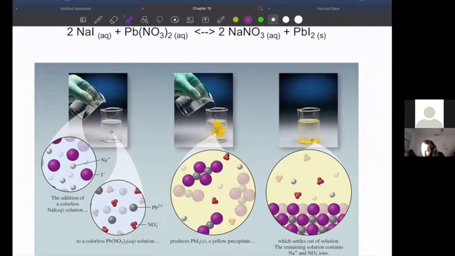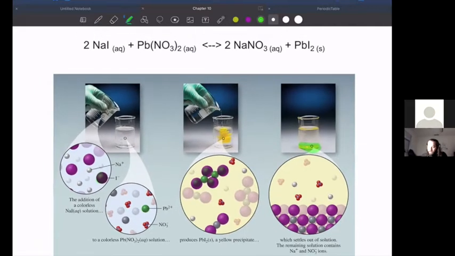And what happens is the sodiums and the nitrates don't really do anything, but the leads, so here was my lead, I'll use a different color. This is my lead ion. It will find my iodide ion, and they'll start forming a solid. So they'll start precipitating out, meaning forming a larger solid. And so that's what we see here going on. It turns out that this lead iodide is this really pretty yellow color. So as soon as you mix these, you'll see this bright yellow color form, and it's a solid. So it will end up settling all the way to the bottom of your beaker.